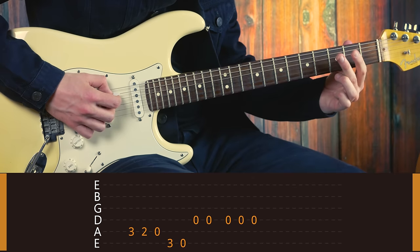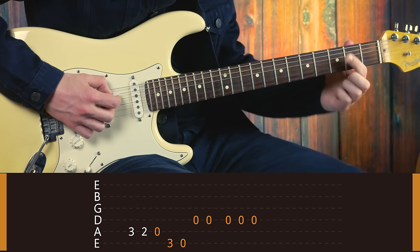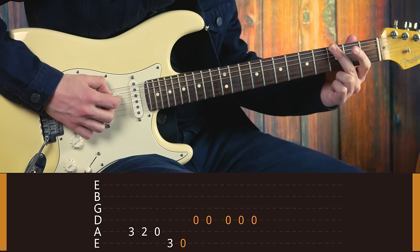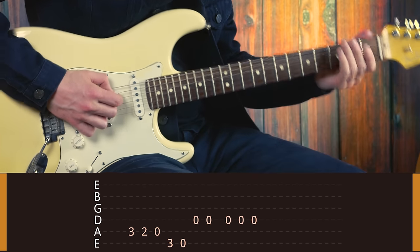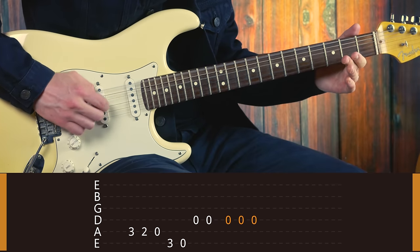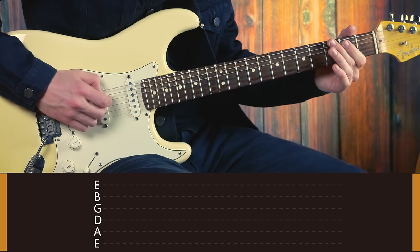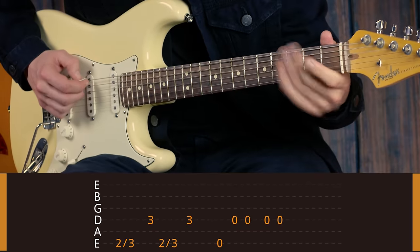Then it's third fret, use your second finger, first finger, second fret, open A string, third fret, use your second finger again, and here we have open strings. Okay, let me play the whole interlude for you. One, two, three, four.